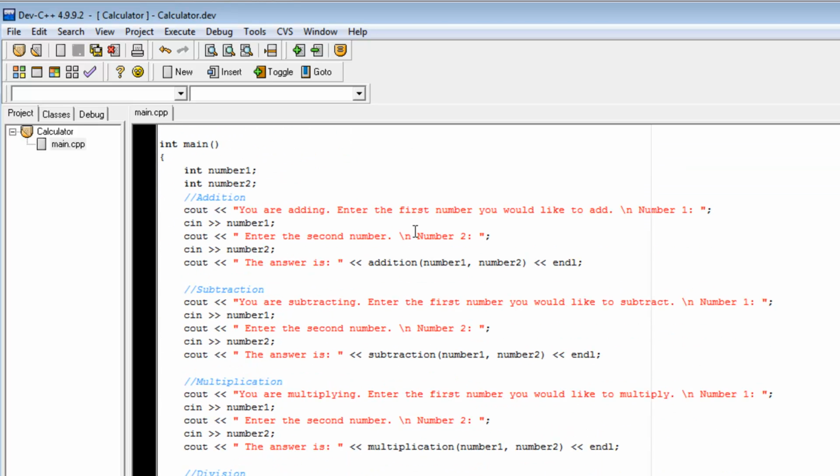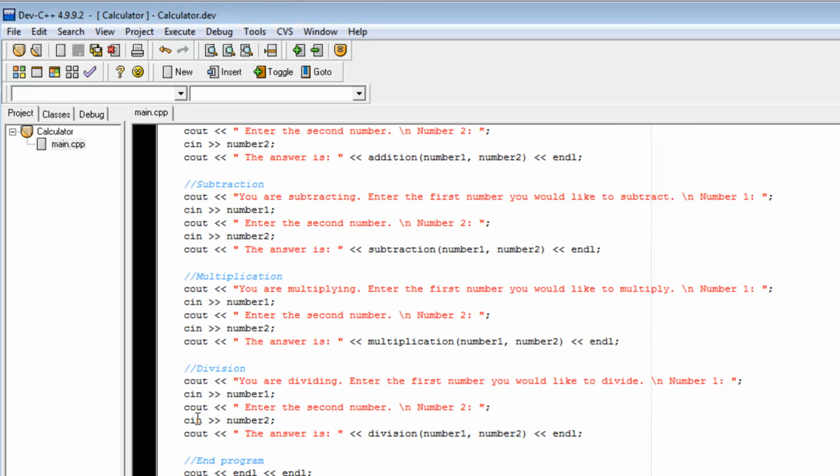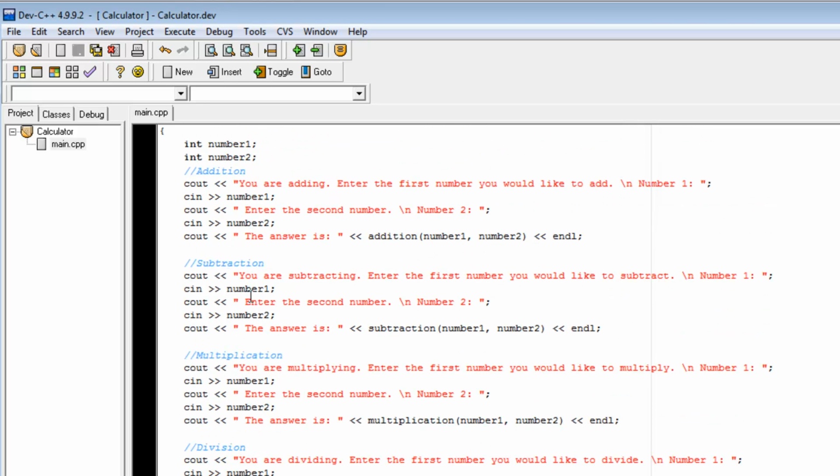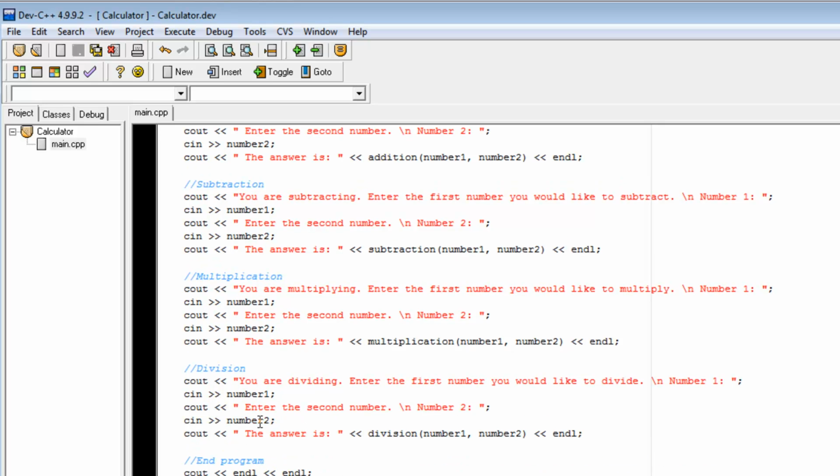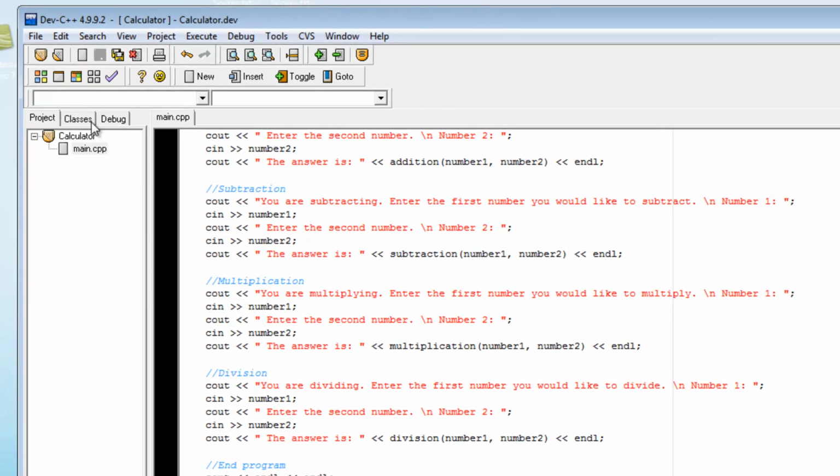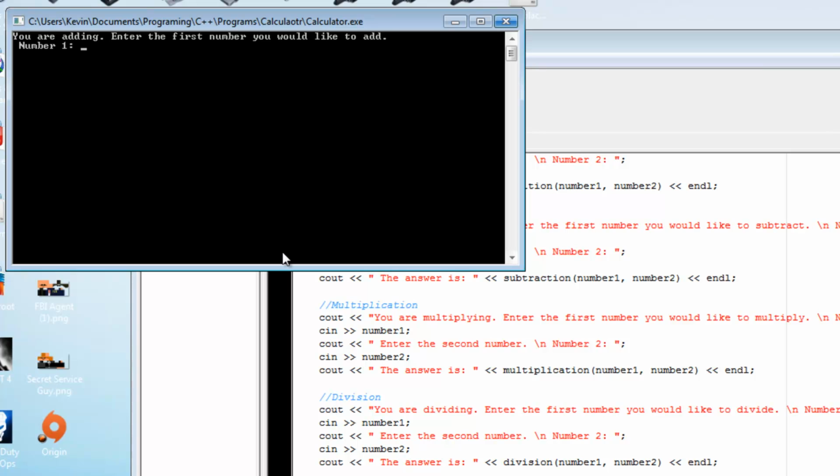However, what if you just wanted to do division? You wouldn't want to have to just skip through addition, subtraction, multiplication just to get to division. So that's a major flaw in the program. And what if I want to divide 0.1 or add 0.1 plus 0.1? What would happen? Well, let's find out. Let's just try to add 0.1.